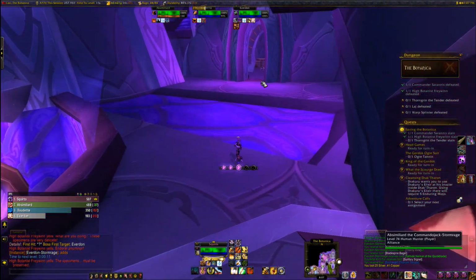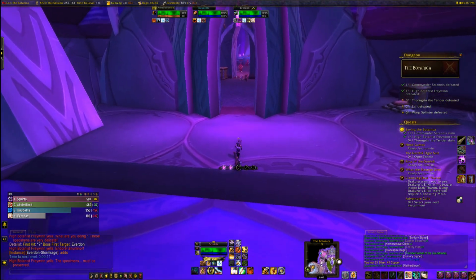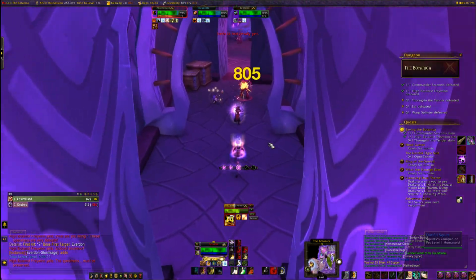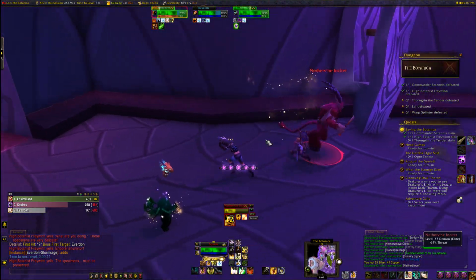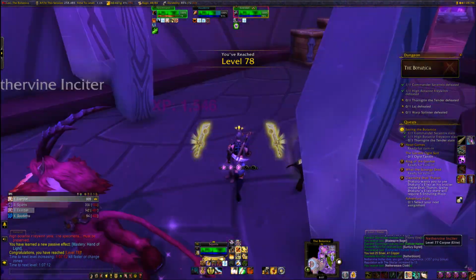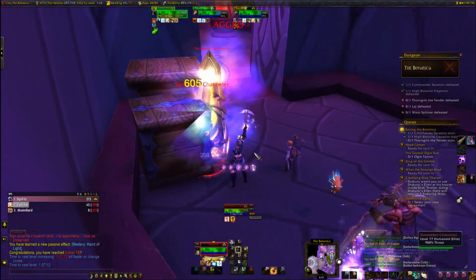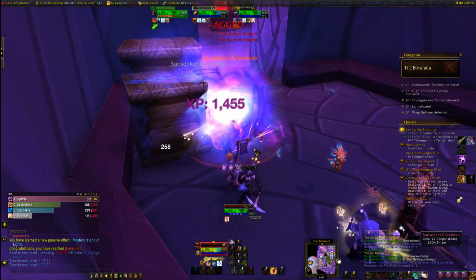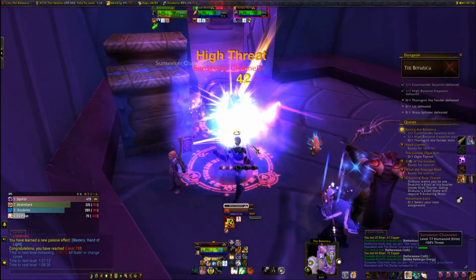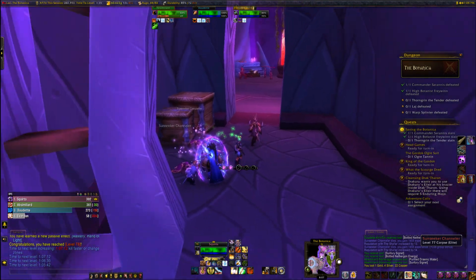So we're gonna continue on. It seems you just keep going straight. You just go around the circle, make your way around. Fairly simple. We're gonna fight this guy. Good. I got a level 78. I gotta slow down on my leveling. I cannot get past 80, or I will not be able to do any of these dungeons. So that's something I have to pay attention to. And do that. Not bad.